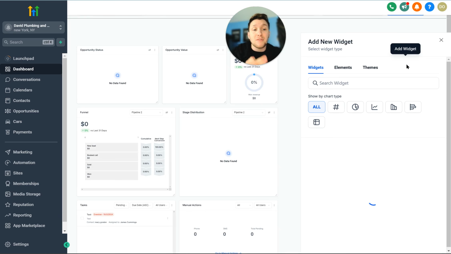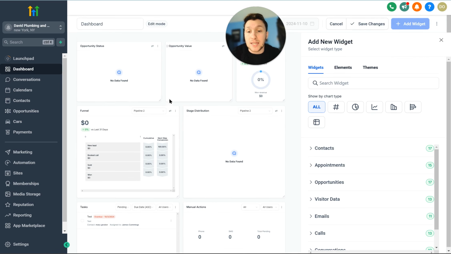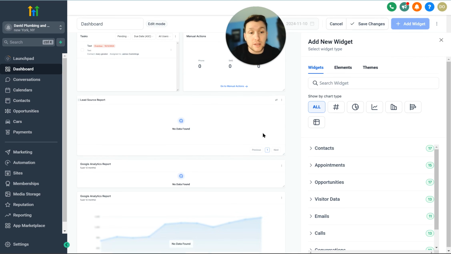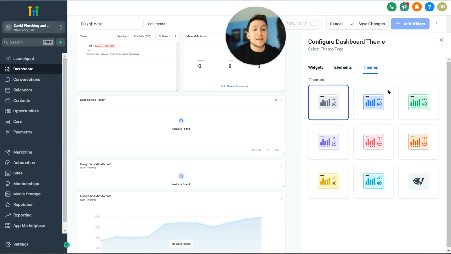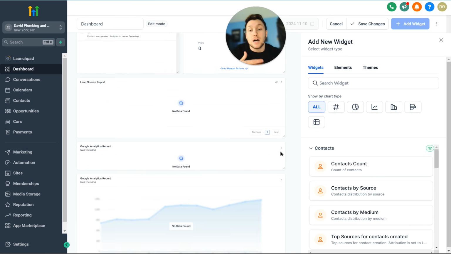And what's important about this is when you do reports, the reports pull from this. So again, you come right in here. This is what it looks like. Okay, really cool, really fancy. And then you have all of these things that you can add. So elements, themes, you can make it look different colors. I mean, it's really, really cool what you can do. And you can add little bits and pieces of info down here.